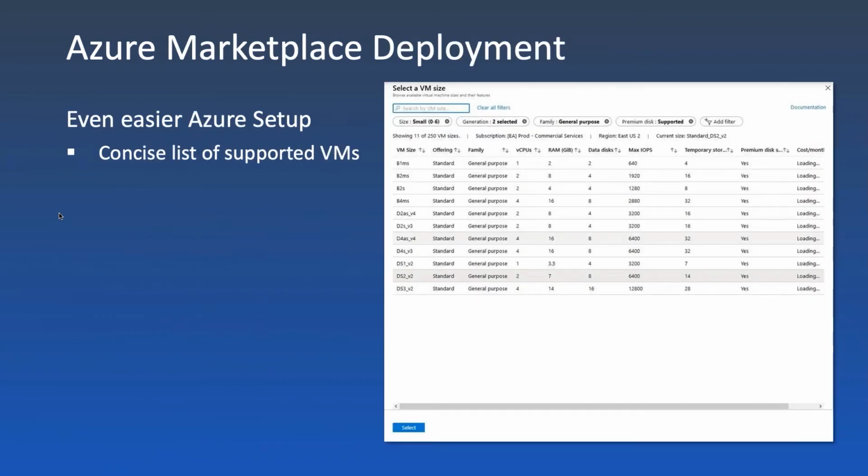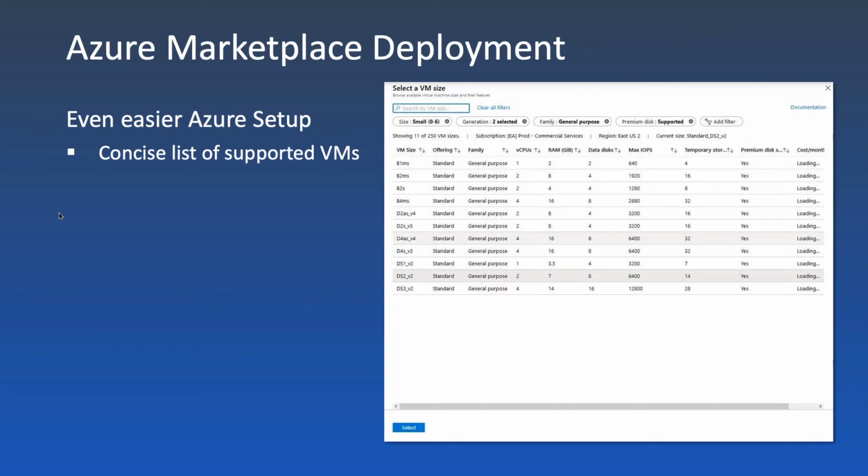Moving swiftly on into Azure Marketplace deployments, we've done some extensive testing of various different sized virtual machines to ensure that when you're setting up SquaredUp from the marketplace, you get the right sized VM for your use cases. You can choose the smaller ones here if you're in a pre-production environment or you want to test out some new dashboard ideas that you're working on, right up to the big ones where you might have 10, 50, 100 users with a much bigger virtual machine.